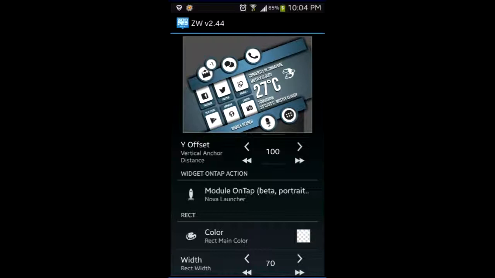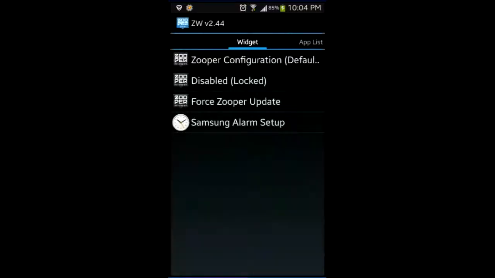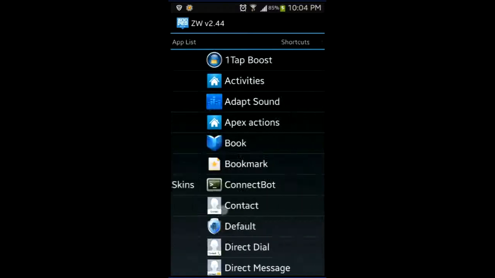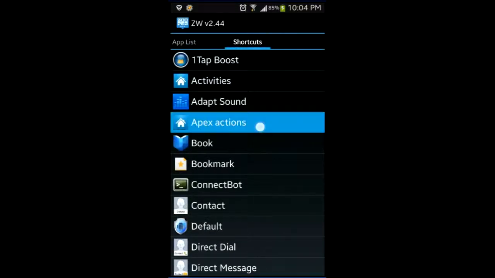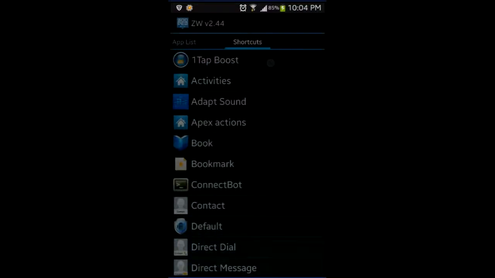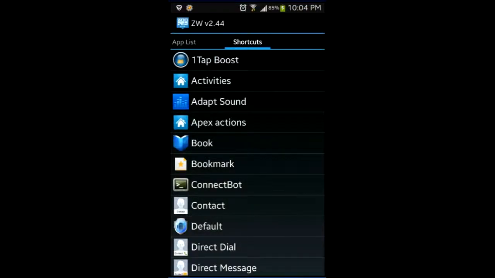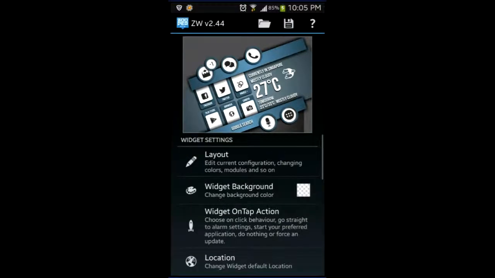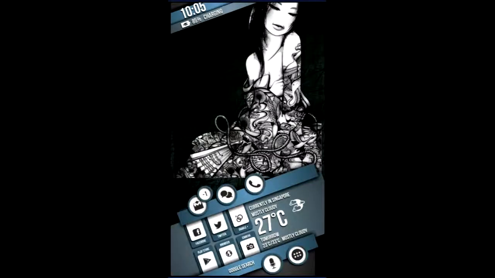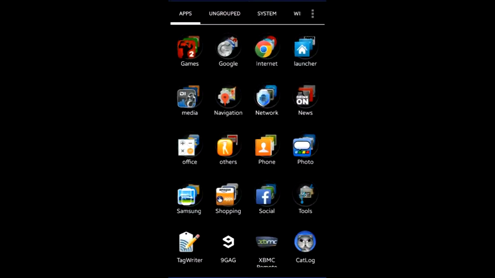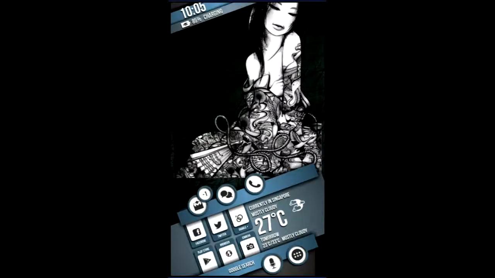Right now it says Nova Launcher because he created the widget made for Nova, and what we will do is click on this, and go to Apex Actions and App Drawer. We'll go back, and there we have it. The screen refreshes, and now it connects to our launcher nicely.